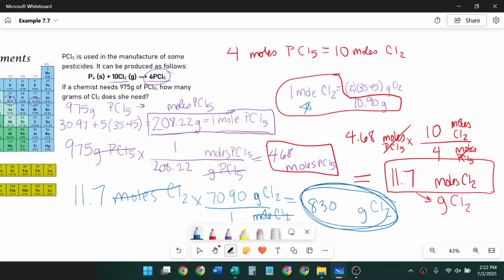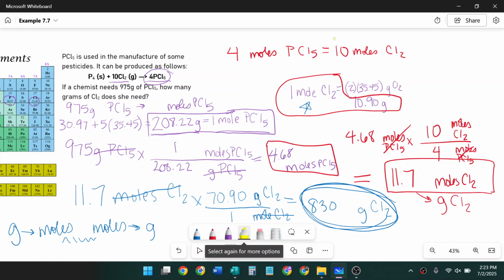So we wanted to figure out how many grams of one of the reactants we needed, and we were told how many grams of the product we wanted to have. The problem is the chemical formula, the equation that they gave us, doesn't give us grams of each item, it gives us moles of each item. And so we have to start with the grams that they gave us, convert that to moles, work in moles for a while, find the moles of the last thing, and then convert that back to grams. So that's what we did.